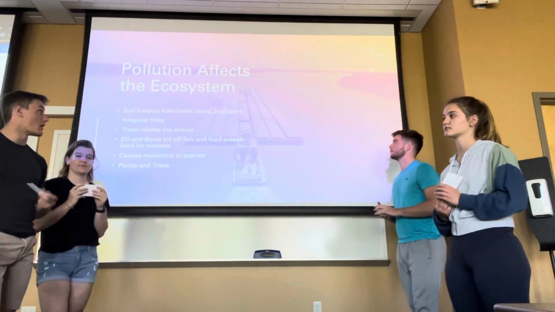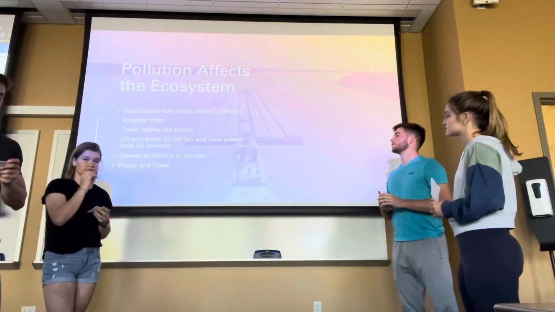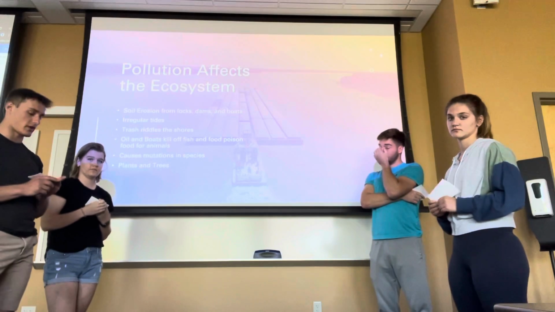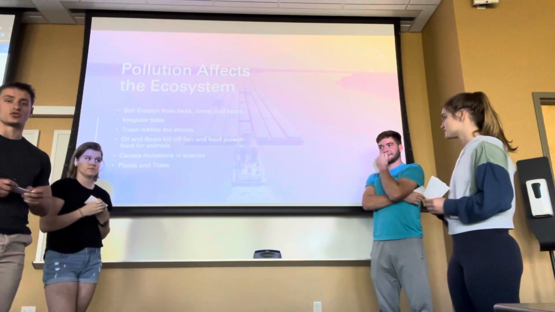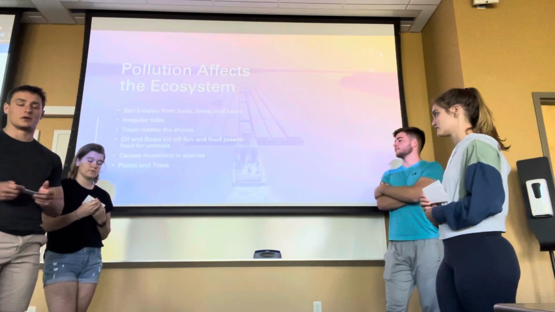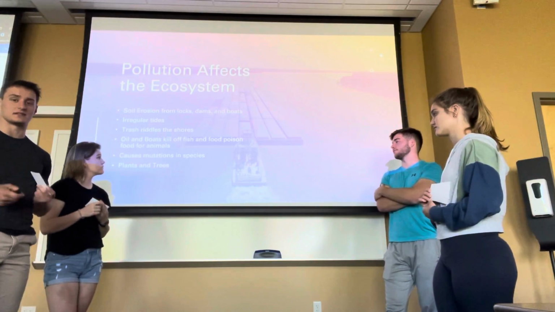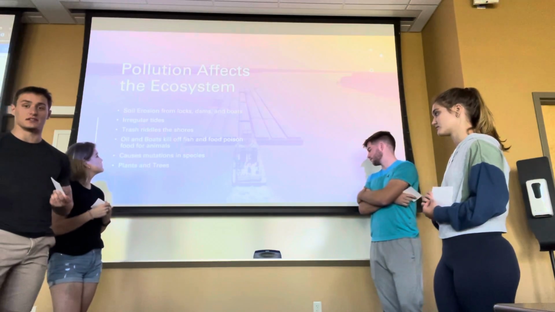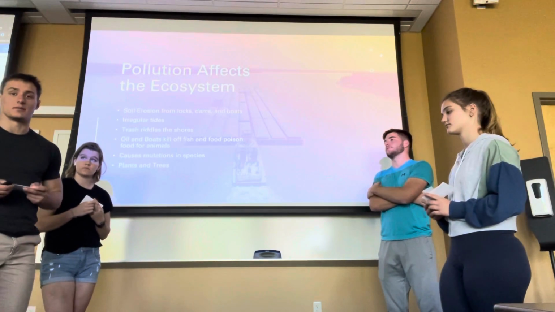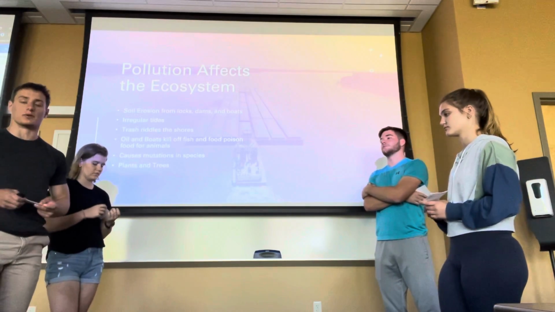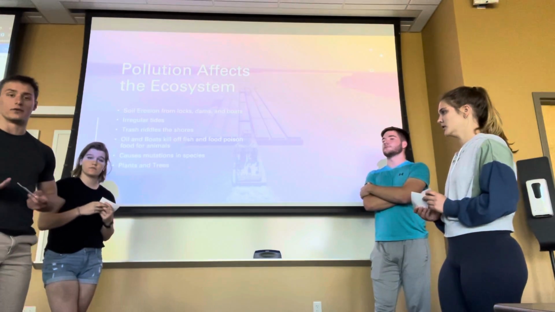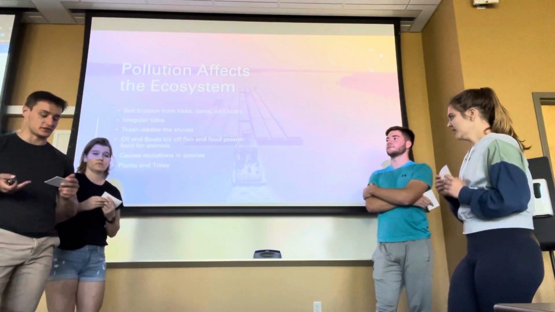So now we're going to talk about how the pollution affects the ecosystem. The ecosystem includes the environment where the animals live, the food chain, and all that. The trash that lines the shore of the Mississippi can be detrimental to the ecosystem, not only because it looks bad, but also because animals are tempted to eat these plastics and trash and then either pass it on to a different animal or die. Microplastics are a big problem right now because little fish and little birds are able to eat these plastics and they continue to build up. And as Ryan said before, they feel full, so then they don't eat and actually starve.